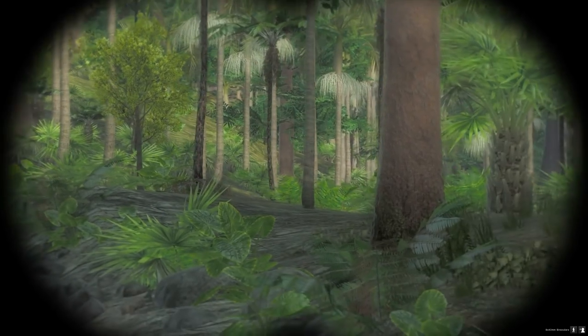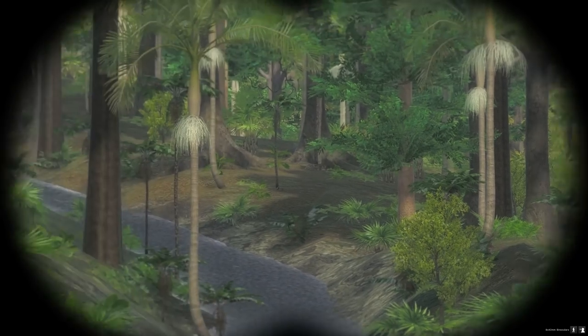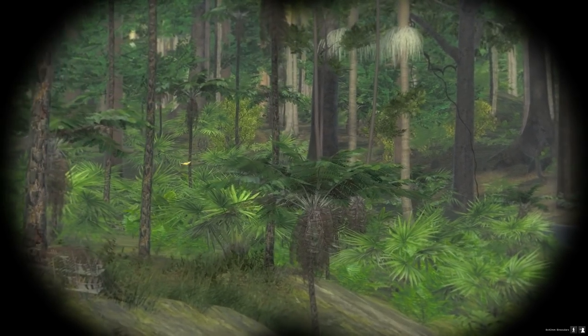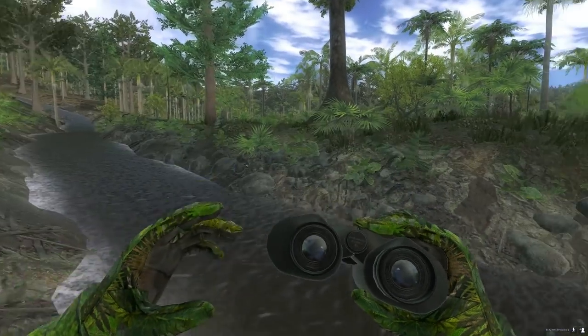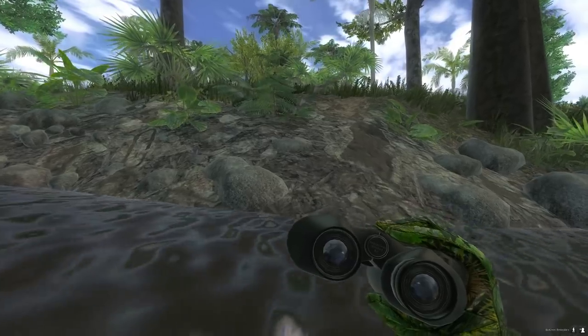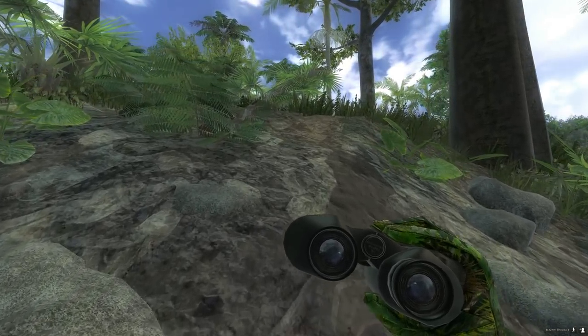So what we're going to do is walk up this way, hopefully spot a male Samba deer. I really want to get a male, and I want to try and get it over the 160 metres we've already just got. Hopefully closer to 200 metres, that will be really nice. And then there's no darts then, is there?